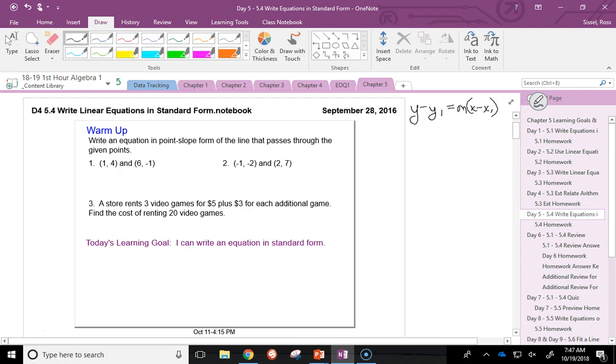Good. So I'm still going to write y minus, and I'm going to replace it with y1. So we're going to say 4 equals m, and then we have x minus 1. But wasn't there something important that we have to remember? Something else? Switching the signs. Remember, when we go to this point-slope form, I have to keep looking at the word because I want to switch the names around. Point-slope form, our signs are opposite.